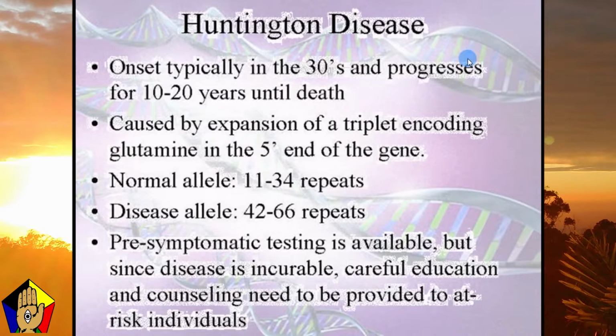So Huntington's disease, I put some overview here on this slide for you. It typically happens in the 30s and the 40s, and then it progresses for about 10 to 20 years until they die. Right? We know exactly what's going on. We know the flaws. We know that it's repeating CAG sequence. And then you can just kind of scan through this.